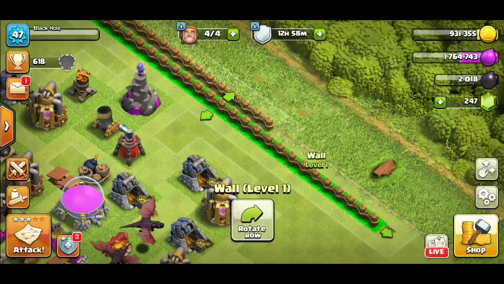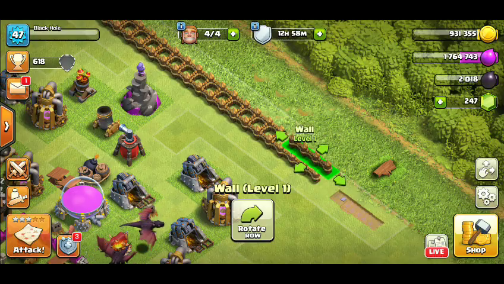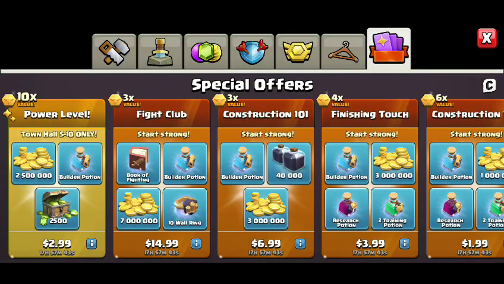Okay, let's start by moving this up. And then move these guys over. So that's another 50 walls placed right there.